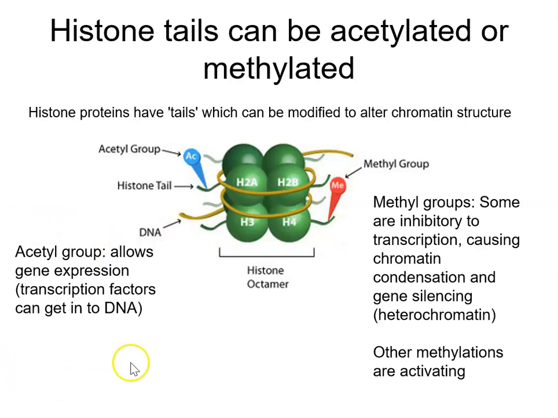And the simple rules are, with histones, if you acetylate this histone tail at a very specific place, that will make gene expression more likely because the DNA wraps much more loosely around the histone core, whereas for most methylations, that will make the DNA wrap very tightly around the histone core and silence this chromatin, preventing gene expression. However, just to complicate things a bit, there are some methylations which are activating.